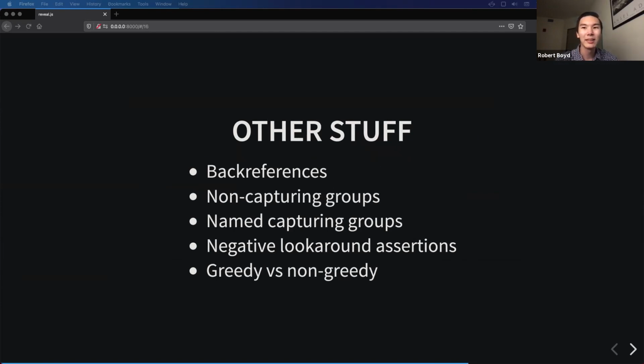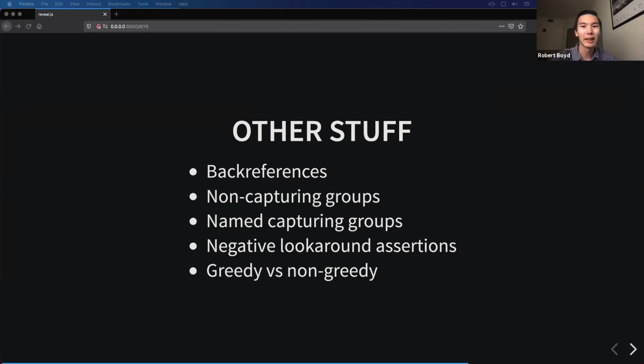You have back references. That's a way to see what was already captured in other groups. So maybe you want to match something, and then you want to match the same thing that you matched before. And you want that to be able to change from string to string. So you want to be able to match law and then match law again. And then in a different string, you want to be able to match fa and then match fa again. Well, you can do that with a back reference. That's another one of those features that really blows up your time complexity. For most short strings, it doesn't really matter, but I mentioned that because if you expect it to be super efficient, yeah, it's not going to be super efficient.